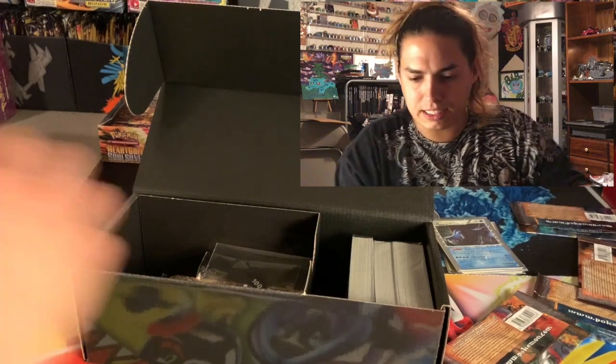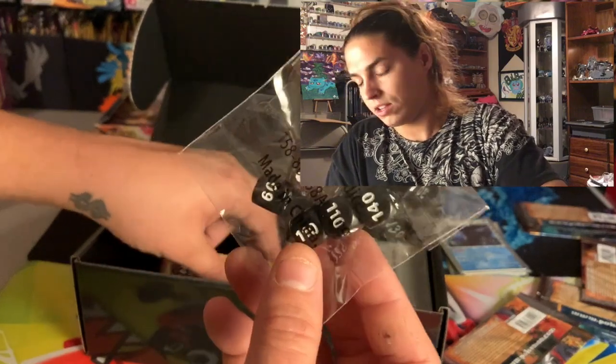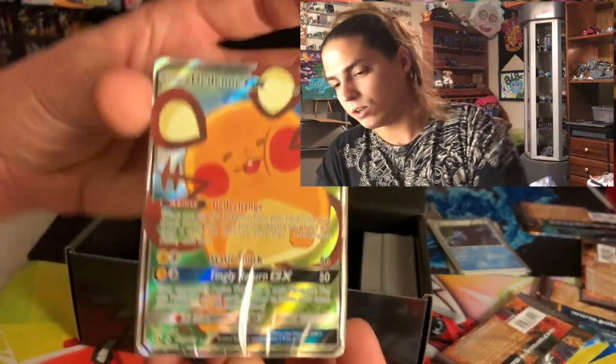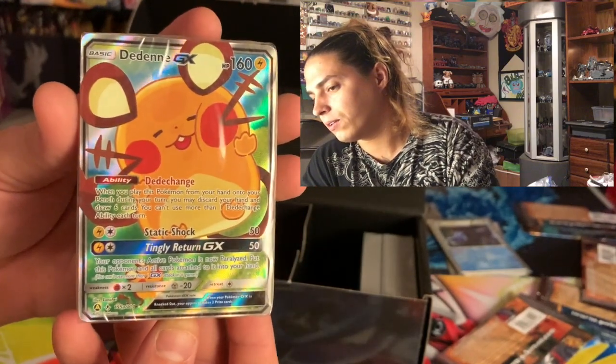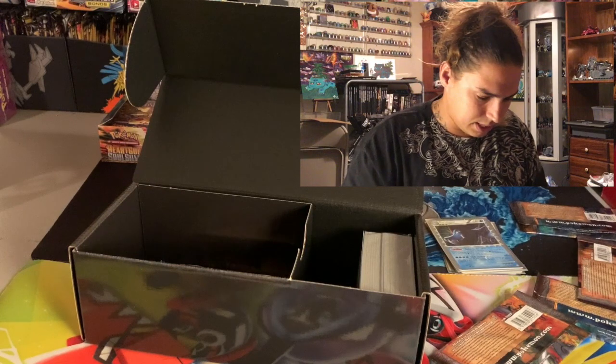We gonna need some of these. There's your counters. There's your dice. Oh, look at that Dedenne. Hello. Beautiful. Let's get him out.